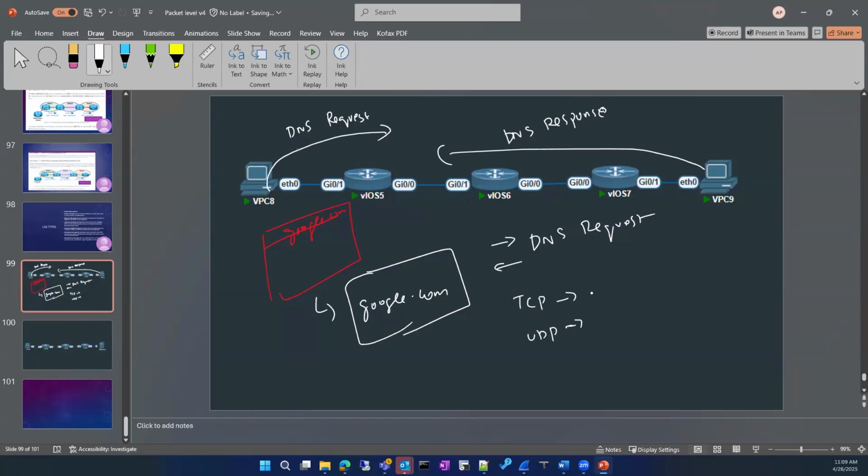Like TCP, we don't have a three-way handshake in UDP. We know that so far, the most commonly used transport protocols are these two, and there are a few more, but applications most widely use these two transport protocols.